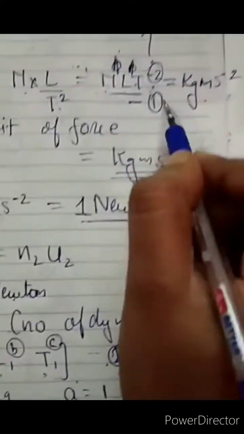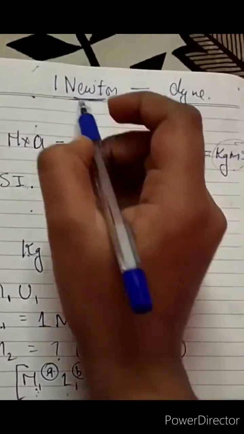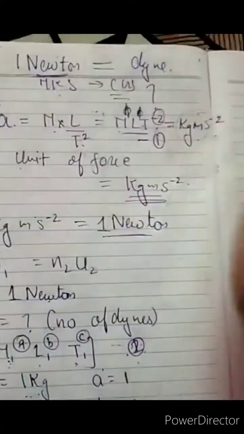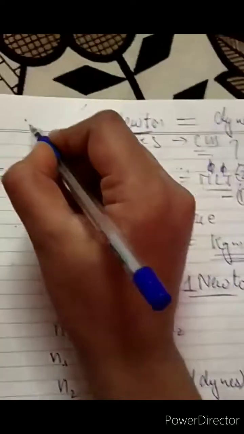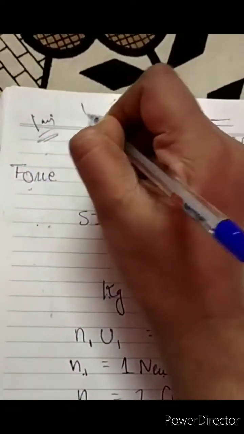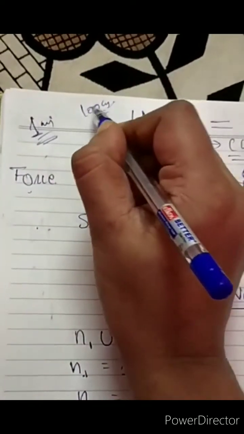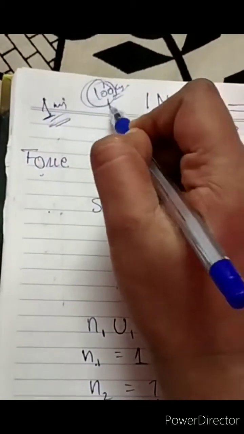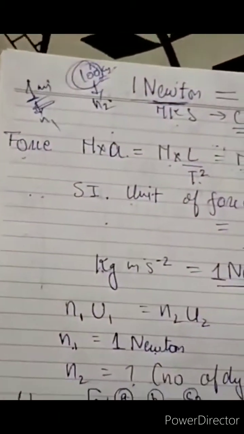What is my M2? Are you getting my point? I want to convert MK system, this is my MK system, I want to convert 1 Newton into dyne. That is MK system to CGS system. Okay, just a different thing, it's like the same thing. 1 meter is equals to 100 centimeters. So that 1 meter is in MK system and centimeter is in CGS system. So I just want to know the value of 1 meter, so it is equals to 100. So I just want 100 here. So this is my N2 in this, and here it is my N1.